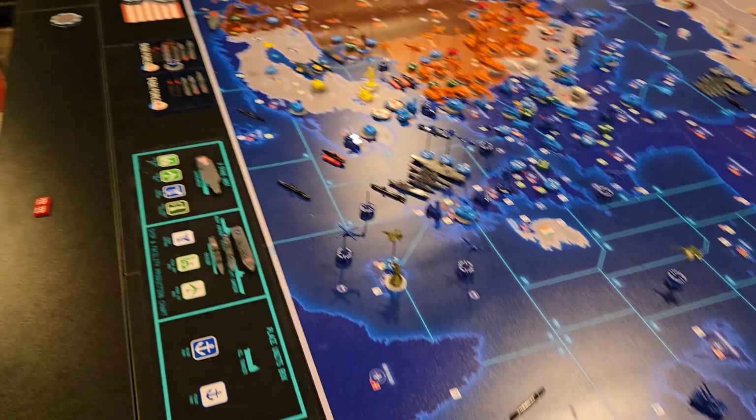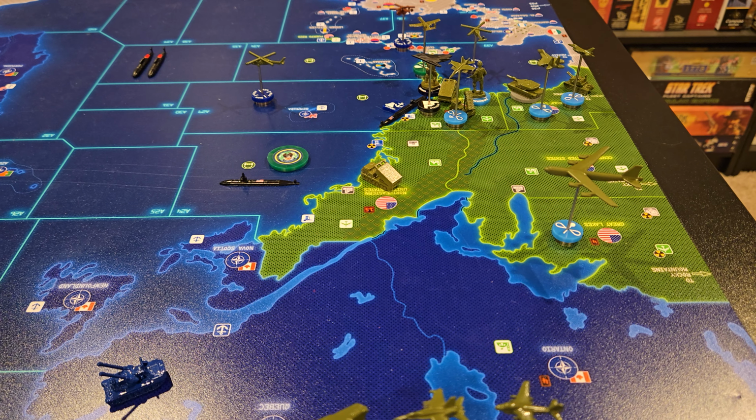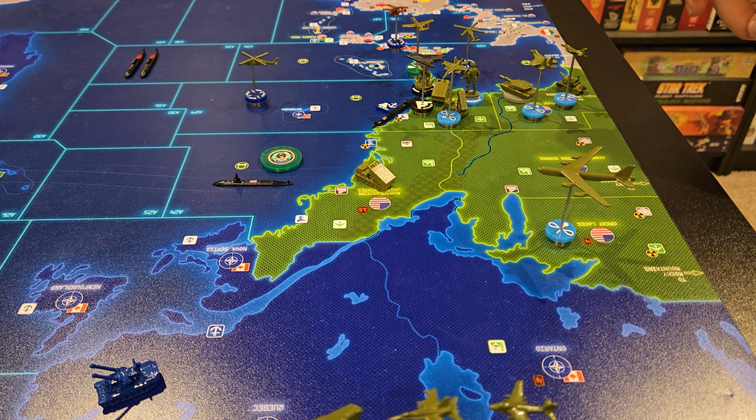So that was pretty simple. So place units. I don't think I want to move anything else around here. I can't move anything else, basically, so that's going to be my turn. All right, so place units.